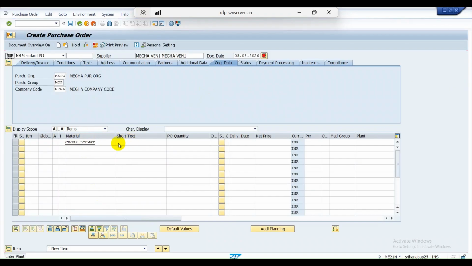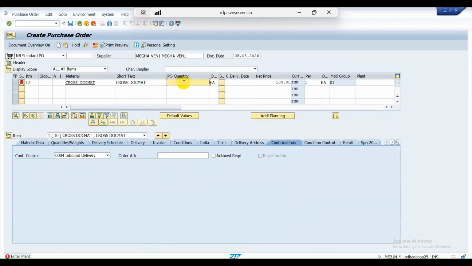However many materials the customer is requiring, you can give the order of that exact quantity or more than that quantity according to the requirement. Price is 100. I have taken an example of this material. In real time, we have to mention a material like laptops or some other gadgets or any other material.